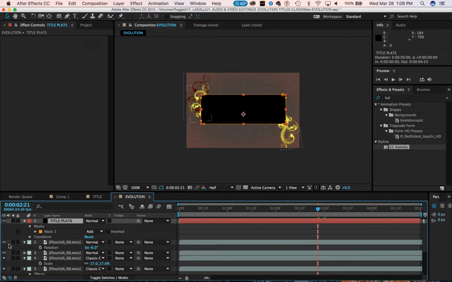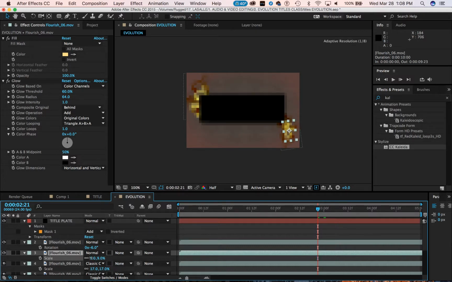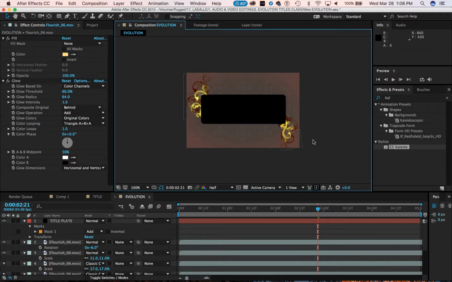I'd almost want to take this one and scale it down. Seems a little bit more intricate that way to me. Alright, cool. Alright, so where was I? Now that we've got it over there, we want to put the title plate at the top.